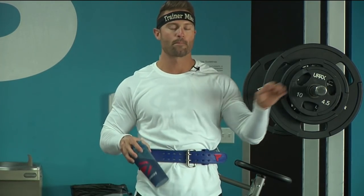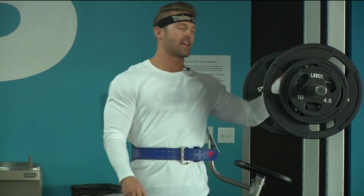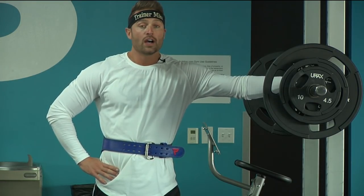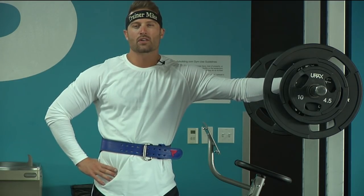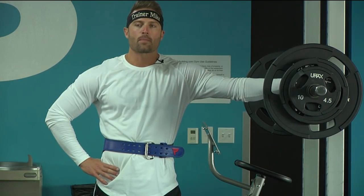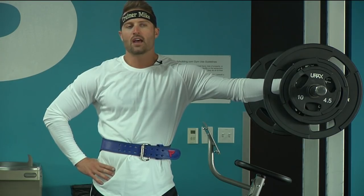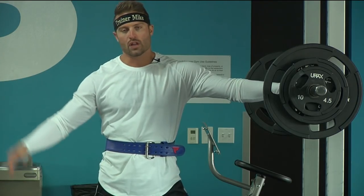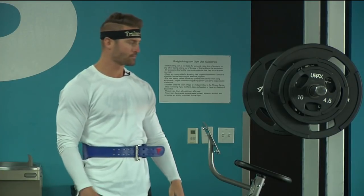The difference between BCAAs and essential amino acids, EAAs. Branched chain aminos are good for in-between meals. Good water flavoring, but also help to stave off catabolism. Essential amino acids are best for training that lasts longer than 60 minutes. So hard sessions, like a leg day, and if you're going longer than 60 minutes, I recommend essential amino acids.